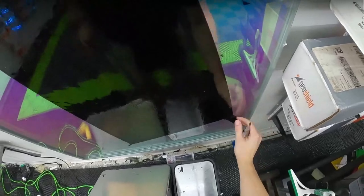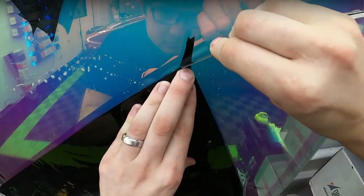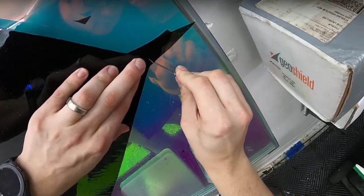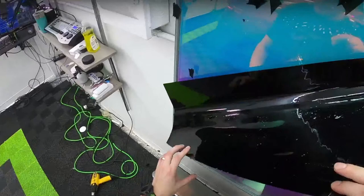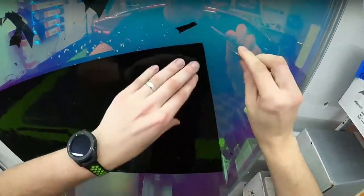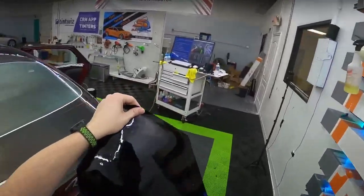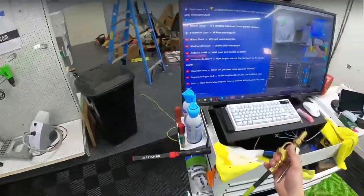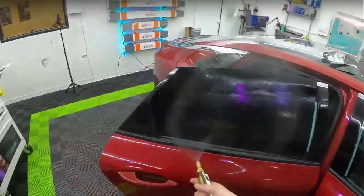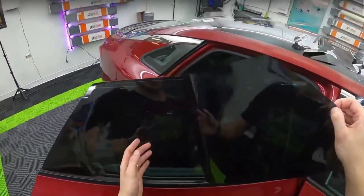When will Glass-Aid be in stock? It should be getting processed today, so hopefully in like a week or so. Knifeless tape is a great way to do it in the vinyl world, but unfortunately tint doesn't work that way — we can't use knifeless tape here. How would you properly clean a window without access to a clay bar? They're pretty accessible everywhere. You don't have to clean a window with a clay bar — I've been tinting for a long time without one. Clay bars are a relatively new thing, but they're very impressive especially on back windows.